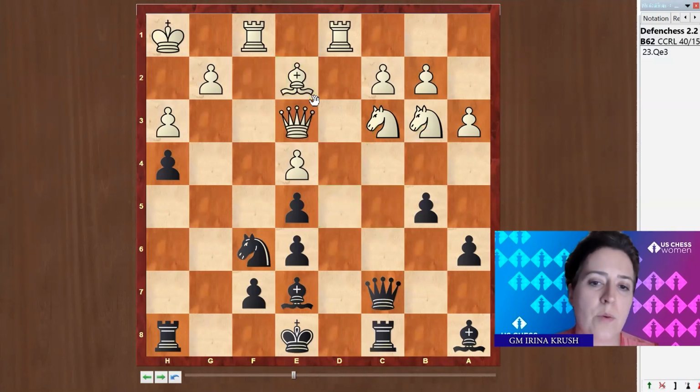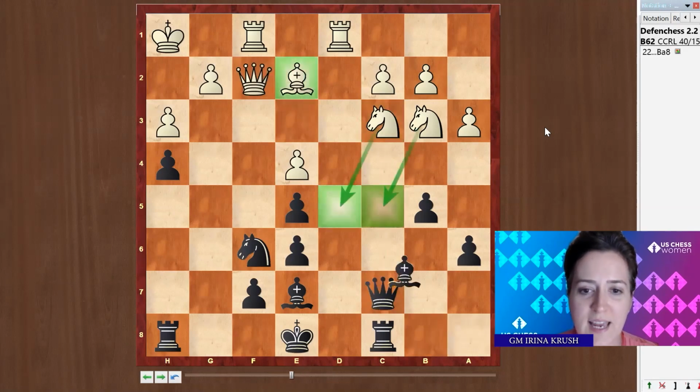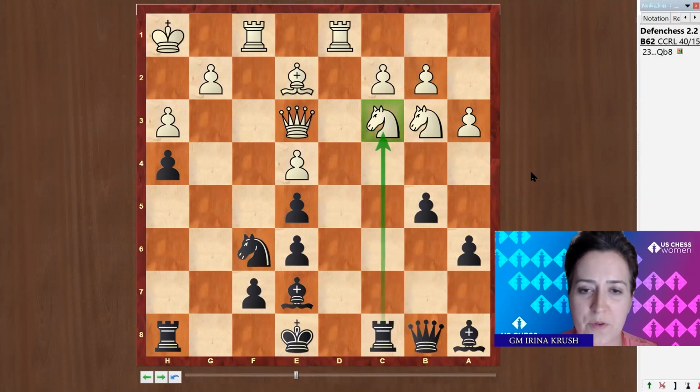Okay, so white played queen e3. Now black goes queen b8, and things started to become a little more clear about why that move bishop a8 was played. So black has put another thematic Sicilian idea on the board. So look at that, guys. He had the c file blocked. He just calmly unblocks it with 2 consecutive moves, and now that rook is threatening to take the knight.